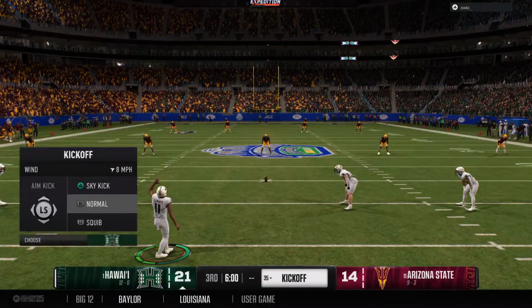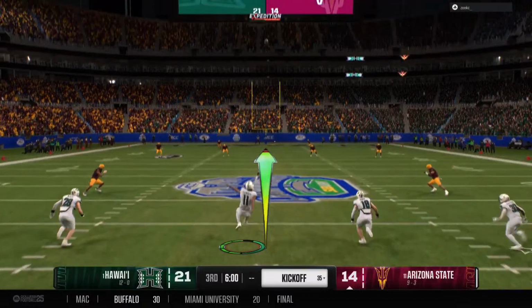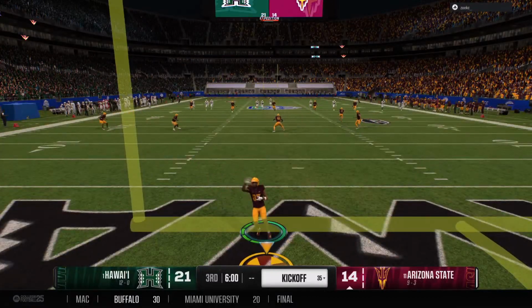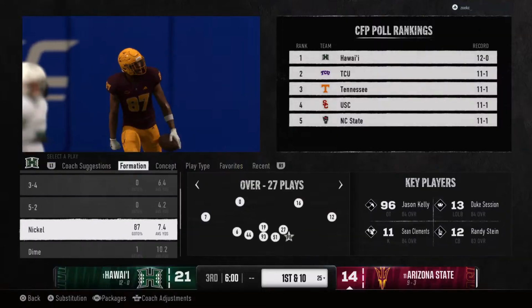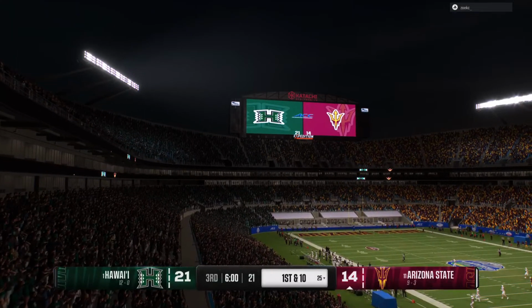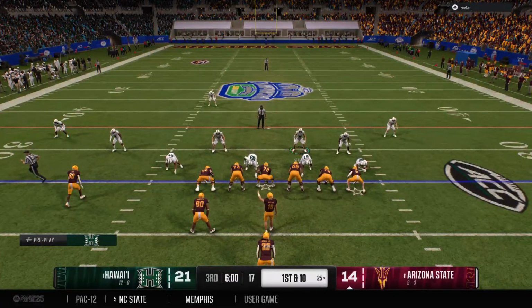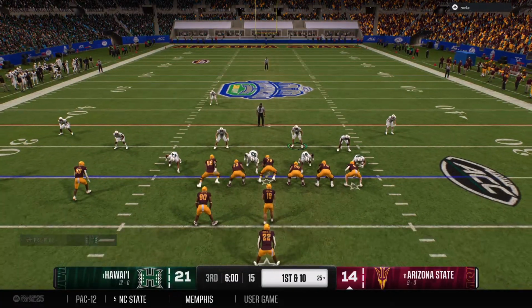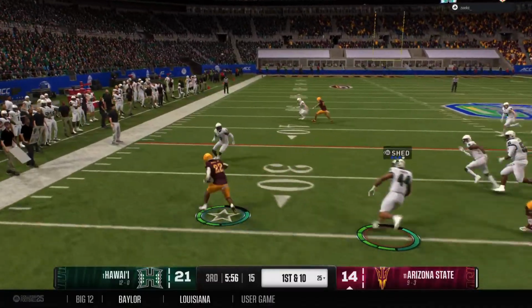The Rainbow Warriors will kick this away to get the second half going. And the returner decides to signal fair catch. Arizona State offense comes back out on the field. First play of the 3rd quarter is a handoff.